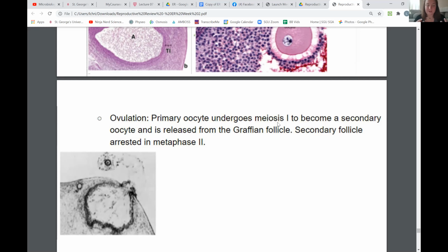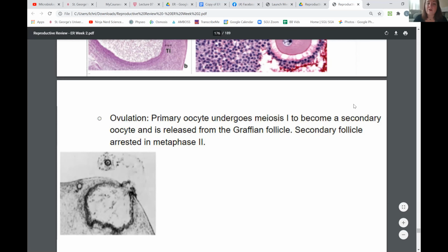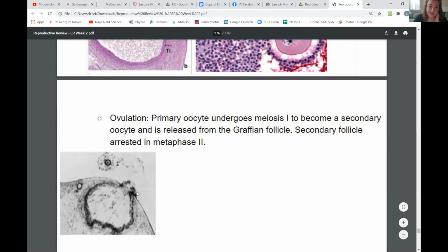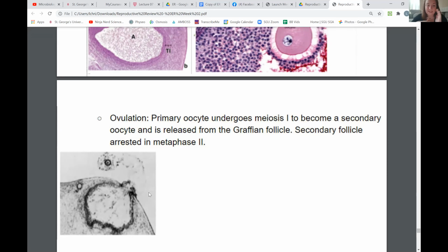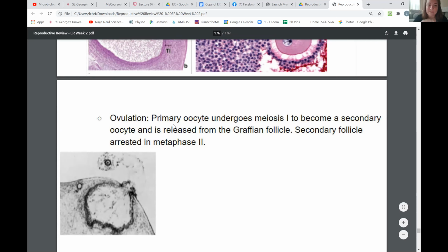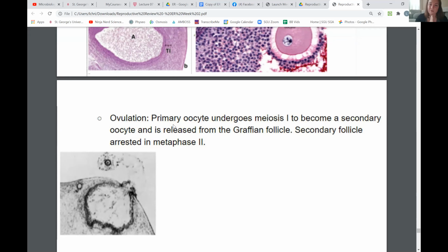So all women have their oocytes already upon birth, and in the early primary follicle, they're all arrested in prophase one. According to the cycle of the hormones, you're going to get multiple primary follicles that develop, but you only have one event of ovulation. And this is at the point of the LH surge. If you line this up with the graph, the LH surge is when you get the ovulation. It triggers this primary oocyte that has been arrested in prophase one. Remember, prophase is at the very beginning of meiosis. You've barely started meiosis, but you get the LH surge, you get the ovulation, and then you finish meiosis one and get arrested in metaphase two.